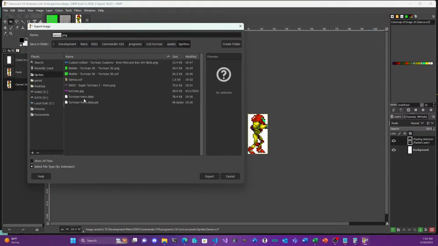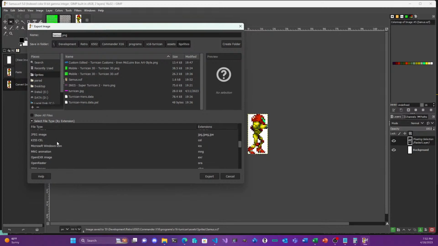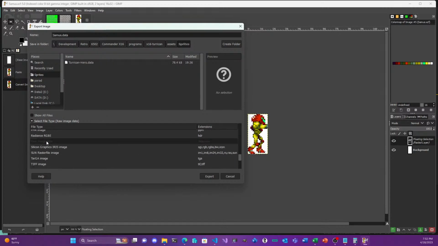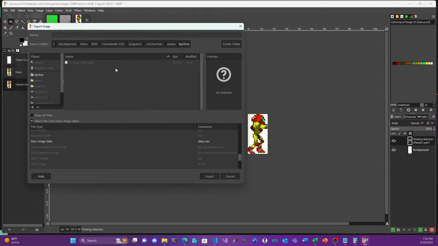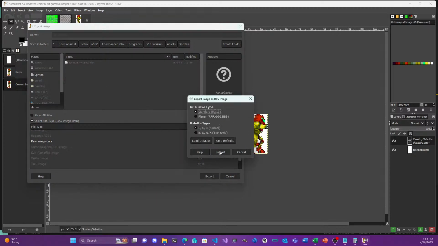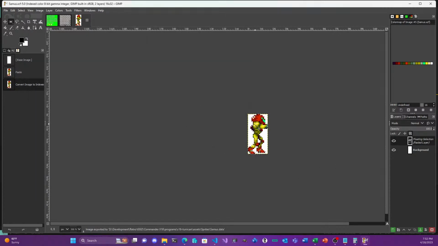Then we want to export it as raw data. We'll load Samus for now. Yeah, I think I can rearrange the palette.